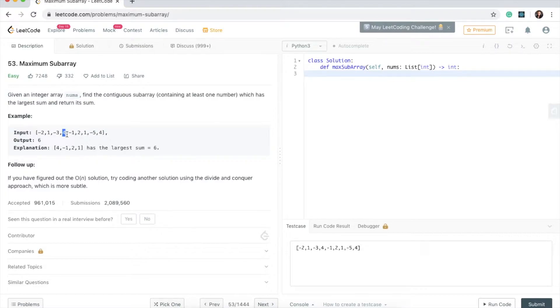Now we don't actually need to return a subarray in this case, we just need to return the sum, the largest sum. And for this input array, the maximum sum that can be formed is through this subarray and that sum is six. So we need to return the six.